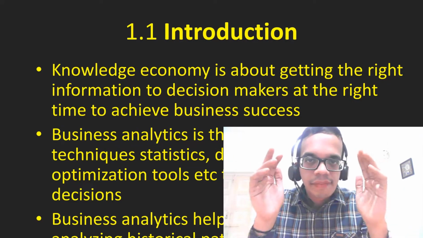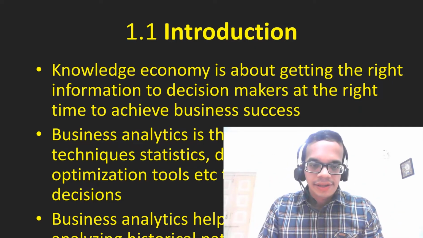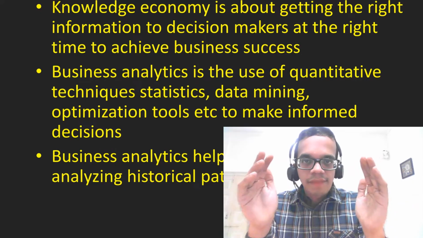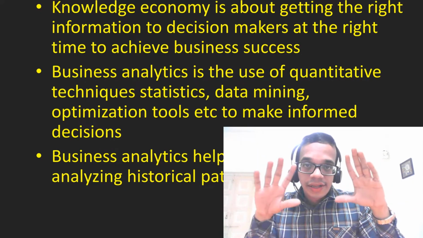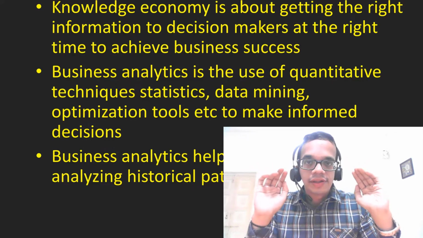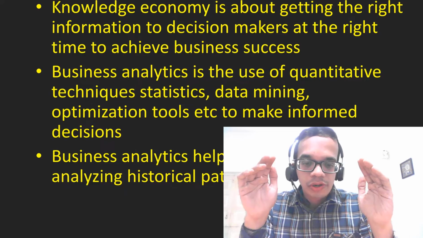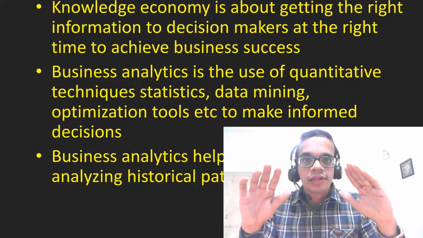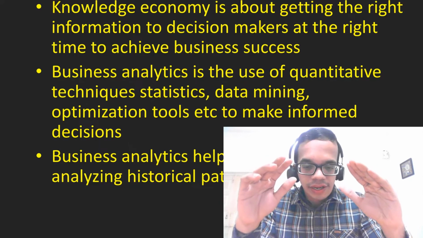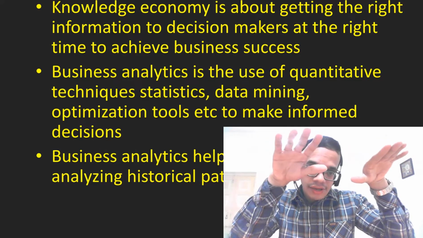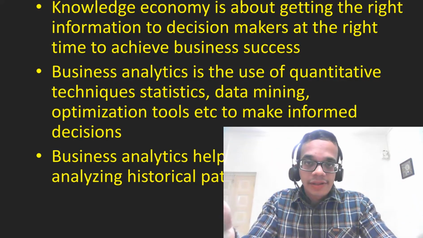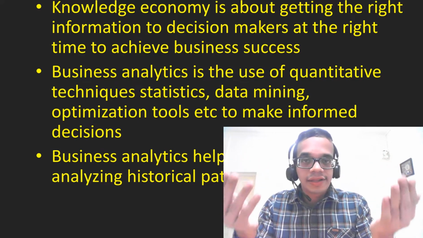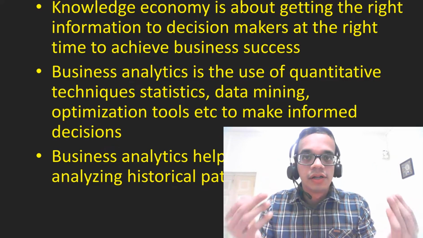Business analytics helps in predicting the future by analyzing historical patterns. So what exactly happens? When we talk about historical patterns, we leverage the fact that certain things happen on a regular basis. Our statistical algorithms are capable enough to extract those patterns and trends, ultimately leading to solutions. Data scientists or business analytics professionals use that data and those patterns and give the appropriate answers to the decision makers so they can take decisions accordingly. And that is the science of business analytics for decision making.